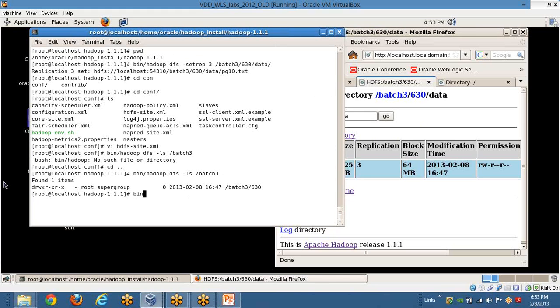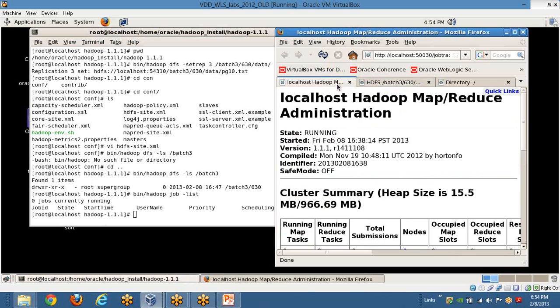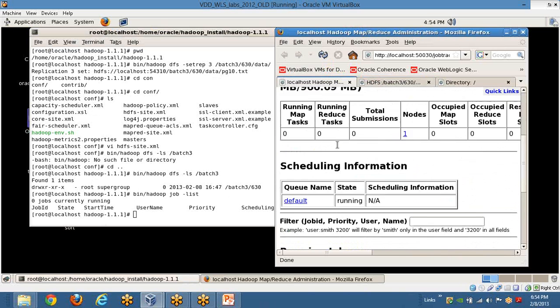Again, I have already shared with you the list of commands. Let's check that out. If you list all the jobs that are running, right now there are no jobs running, but when you have the MapReduce framework wherein you submit jobs, this is a way to list all the jobs which are running, and it shows you the current jobs. This is the same as your visual mode, where right now you see there are no jobs running.